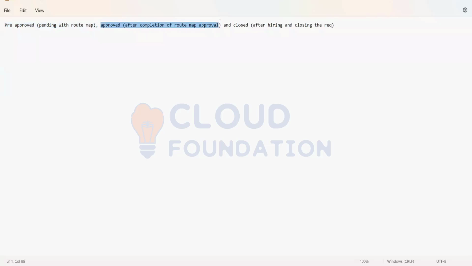Approved is when all the people involved in this roadmap provide an approval for it, then it will be open for hiring. That time you can hire candidates. Close status, you set when you have hired a candidate within that requisition, your requirement is filled, and you're closing the requisition. Are you clear about this? Yes, I am.